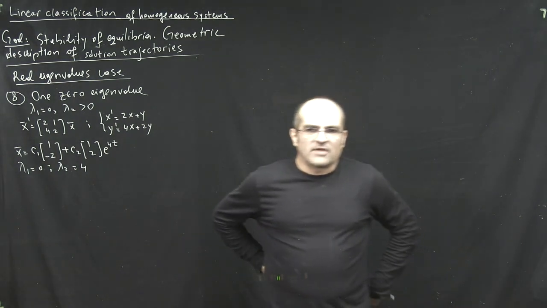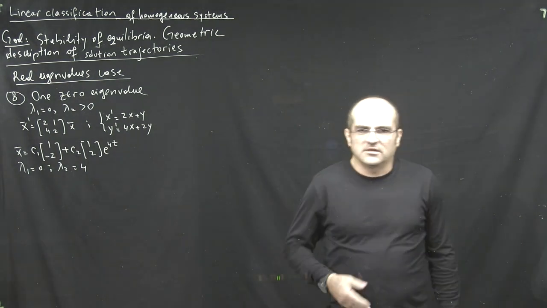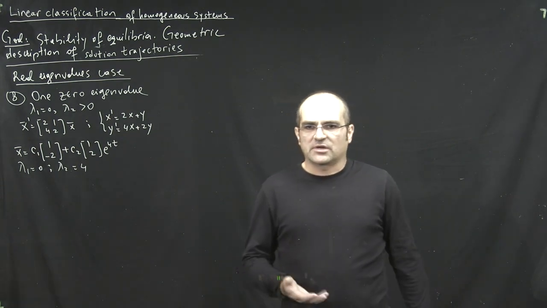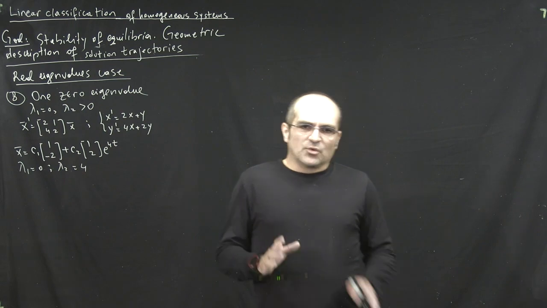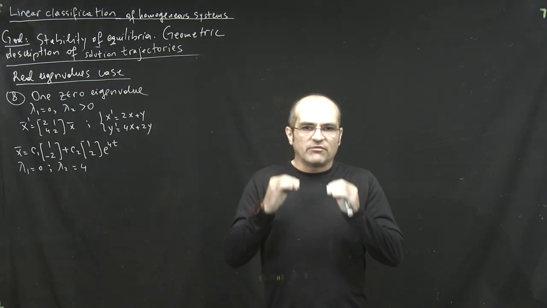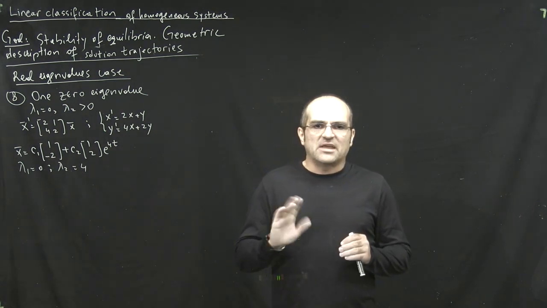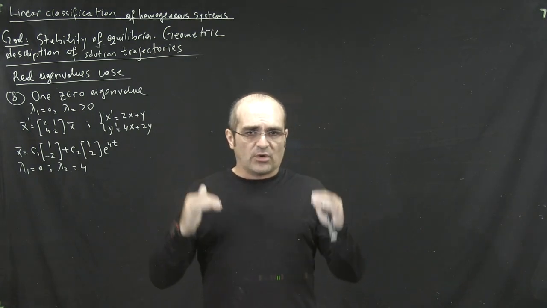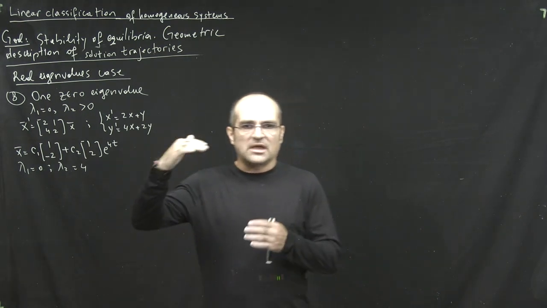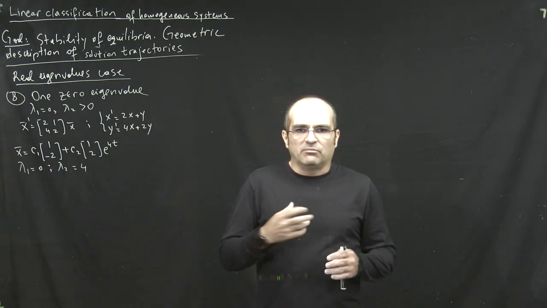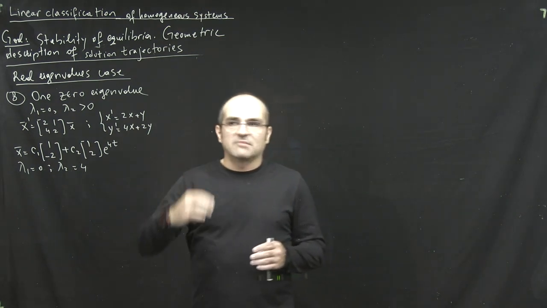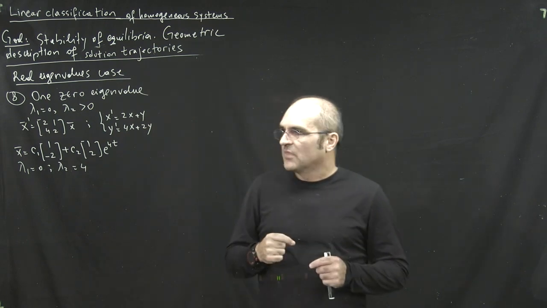Okay, so zero eigenvalues. Why these cases are special and different when you look at the picture compared to other cases. One thing to keep in mind though, in terms of solving the systems, the fact that lambda is zero doesn't make any difference with the formula sheet. You just apply those three cases. It doesn't matter if one of the eigenvalues or both of them are zero. So the algorithm of solving the system is the same.